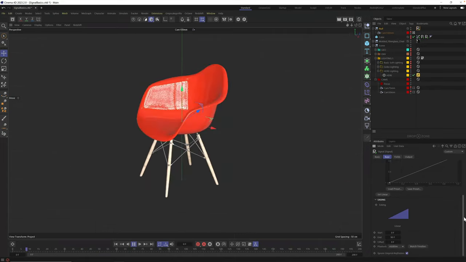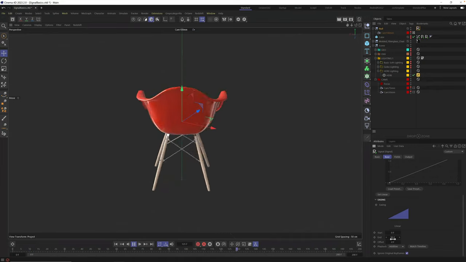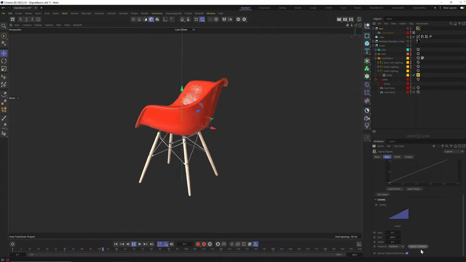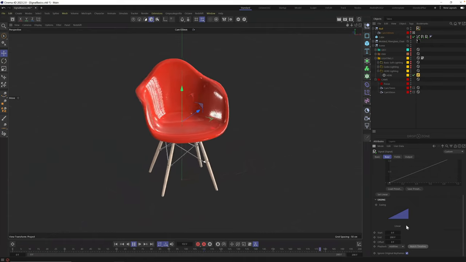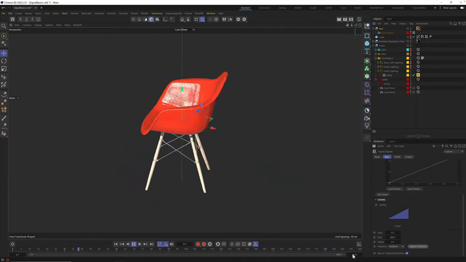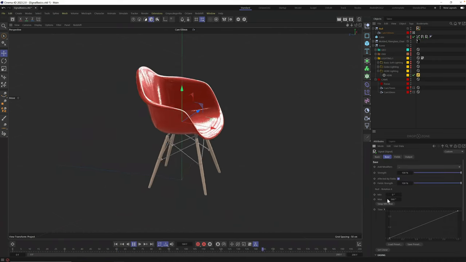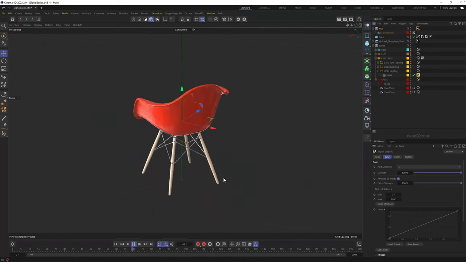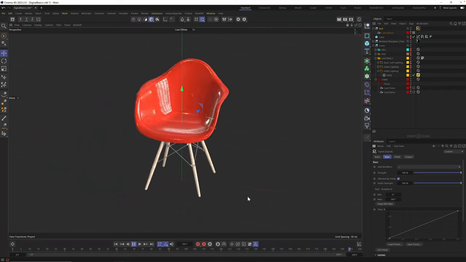Now you have control over the speed of this. By default, it's set to 360 degrees every 90 frames. But in this case, I just want to match the timeline. There's a little button right here in the base tab. If you click Match Timeline, this endpoint will match exactly your timeline. And now, because the script automatically set up 360 degrees, we have a perfectly looping animation around our chair. So again, this is a perfect loop.